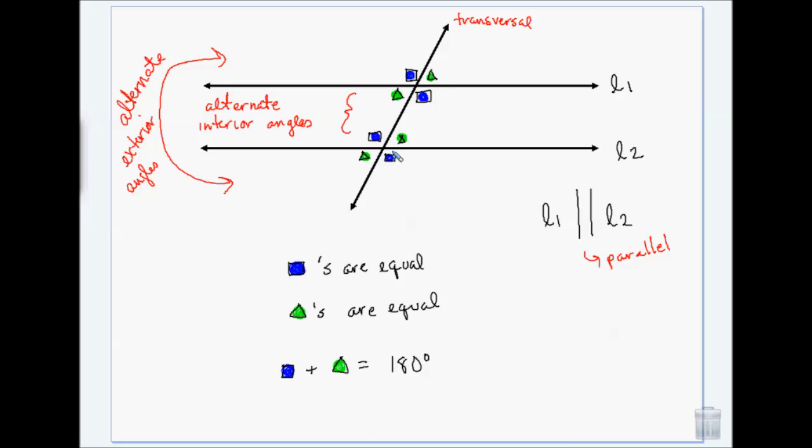And we got that because this blue and this green equal 180, don't they? Because they make a straight line. So does this blue and this green, right here, same here and here. Well, if this green is the same as this green over here, then I could take this green and that blue, and it would equal 180 as well. So any blue and any green would equal 180.